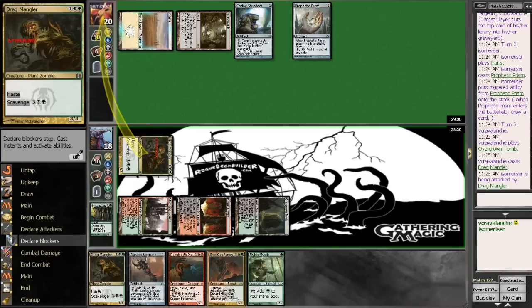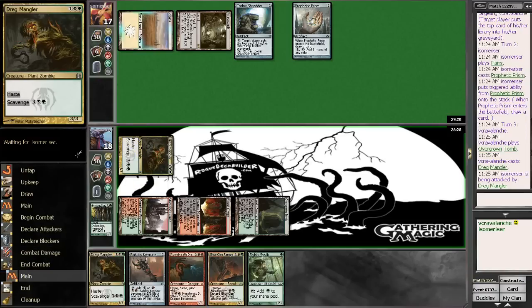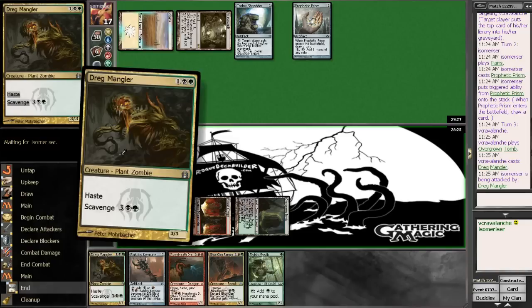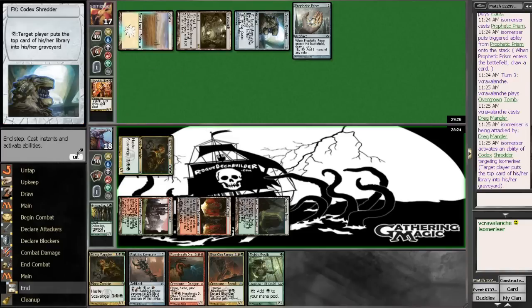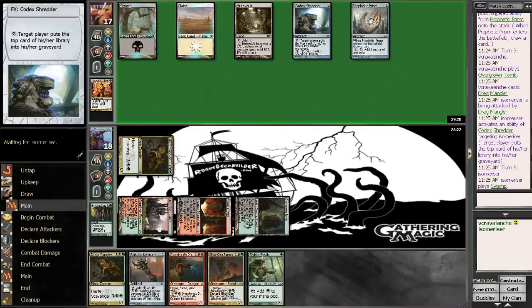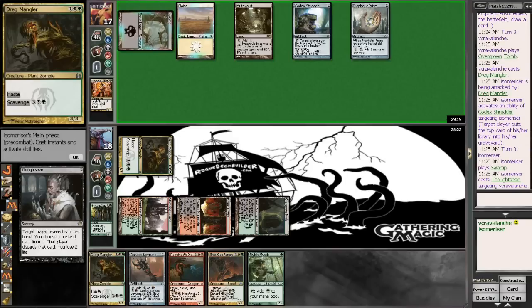It is just a 2-of in the new version, as that's all I want to see, because my 3-drop is very, very clunky. What I do like is the Scavenge is pertinent. Ooh, a Blood Baron. He mills his own Blood Baron. Blood Baron is a bit of a problem for my deck. It can block most of the stuff, but I have ways around it. So he's going to Thoughtseize me. I don't even care what he gets here. He probably takes the other Drag Mangler because he's so far behind at this point.